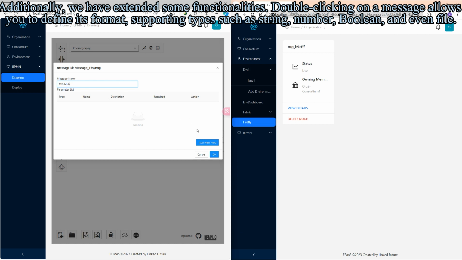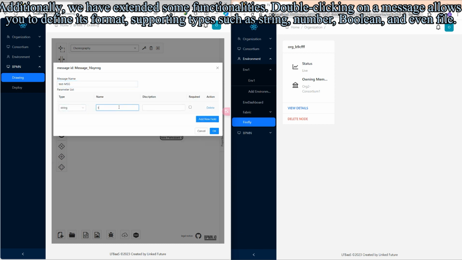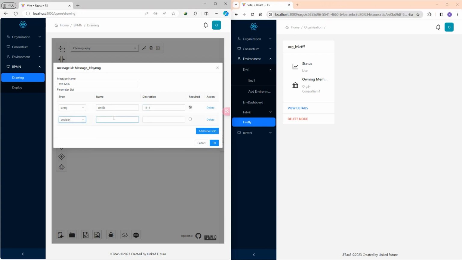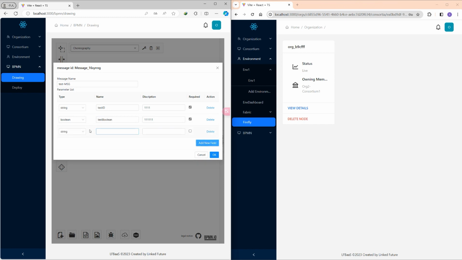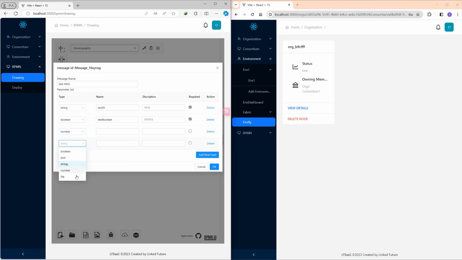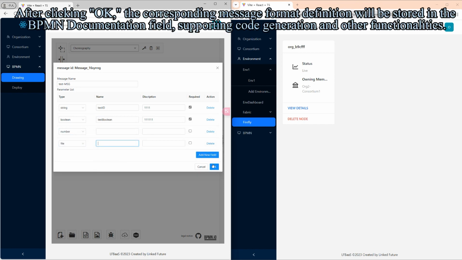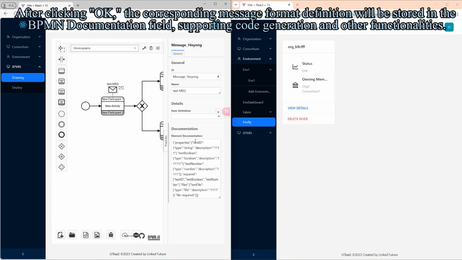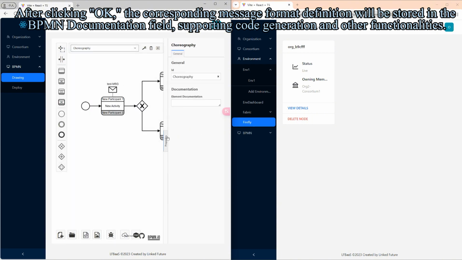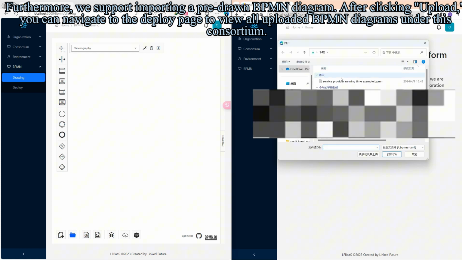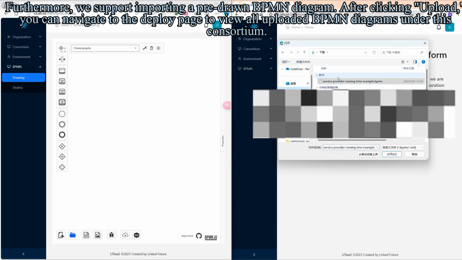Double-clicking on a message allows you to define its format, supporting types such as string, number, boolean, and even file. After clicking OK, the corresponding message format definition will be stored in the BPMN documentation field, supporting subsequent code generation and other functionalities. Furthermore, we support importing a pre-drawn BPMN diagram.